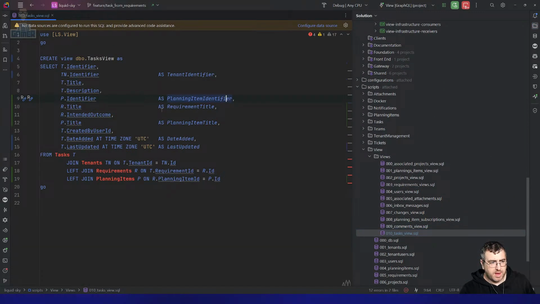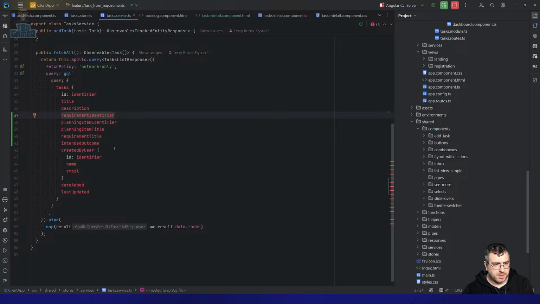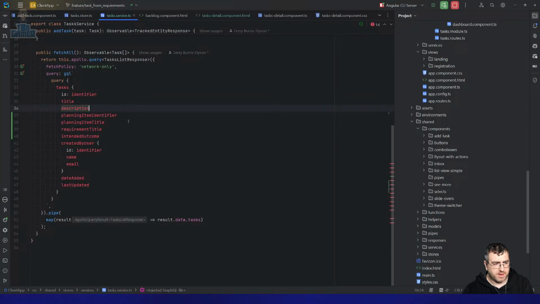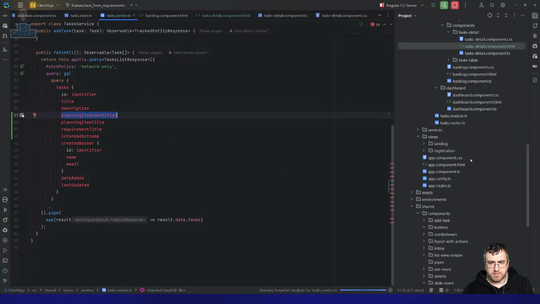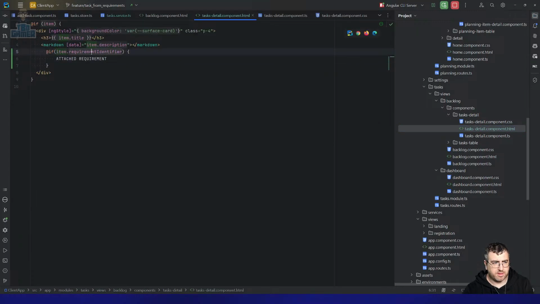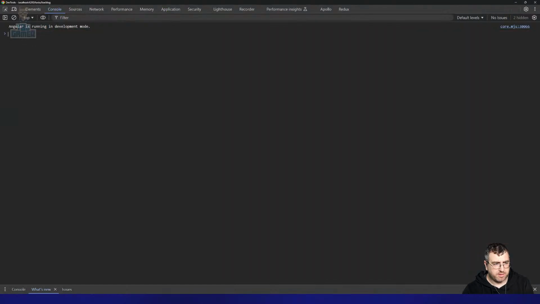Okay, so the problem there is I'm not pulling the requirement identifier out, even though I've got the requirement. So I do need the requirement. Do I need the requirement identifier? Am I using that just for saving? Do we have a save and load problem going on? Do we need that? Because essentially, if we've got a planning item, we've got a requirement attached.